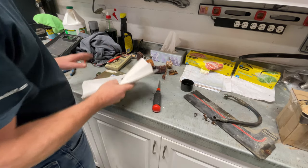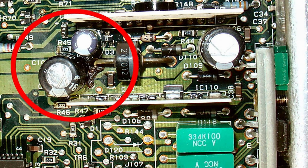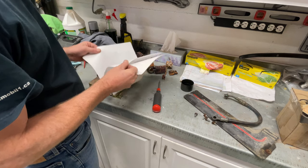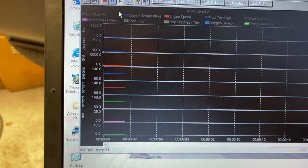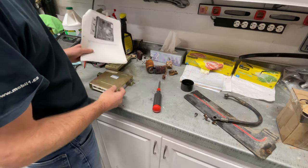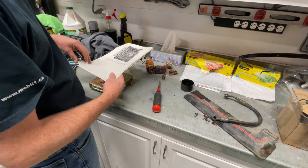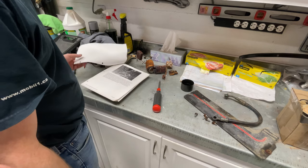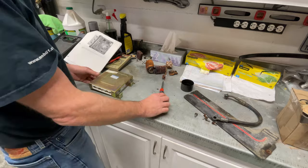What normally happens with these is capacitors inside leak over time. It's very common in this particular ECU — first-generation Eagle Talons. Early on, people were having to change them within 10 years, especially in harsher environments like Canada. There's actually an old document I printed out, dated 2001 from TMO, that identifies this issue. There are three particular capacitors that end up leaking, and you can apparently see it on the board.